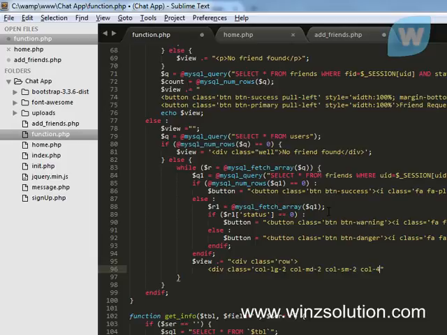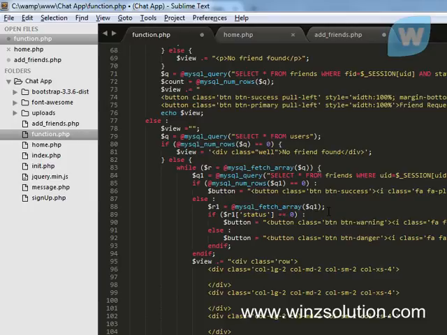Create a div and give it a class row that will have col-lg-2. If you are conversant with Bootstrap, you will understand what I'm doing here. I'm just trying to make this responsive in such a way that when it goes to mobile, it will work well, and when it goes to desktop or laptop computers, it's going to work very well.